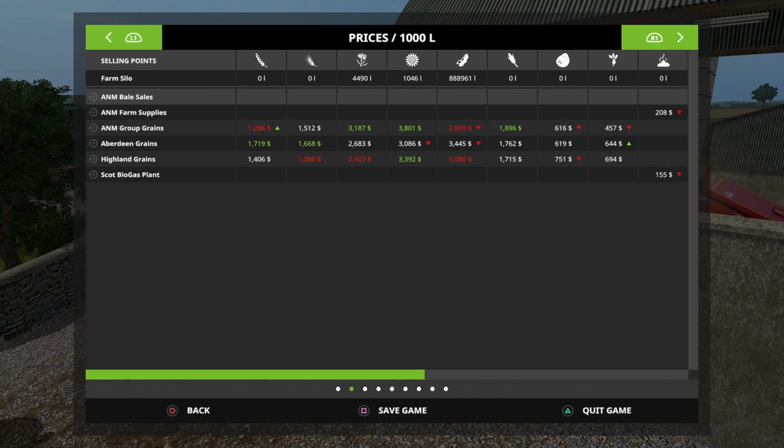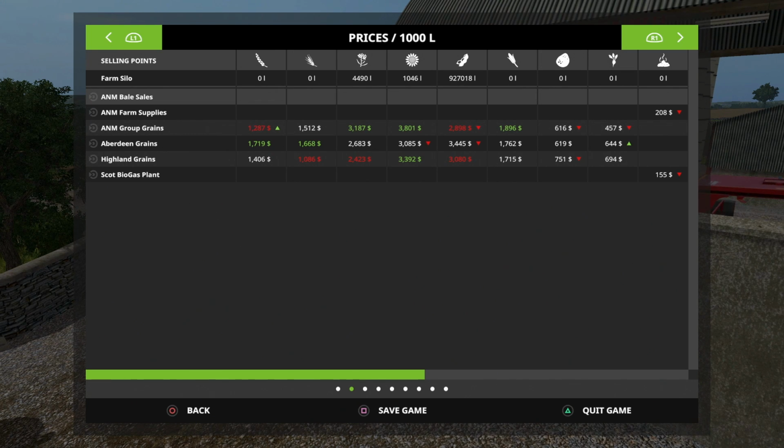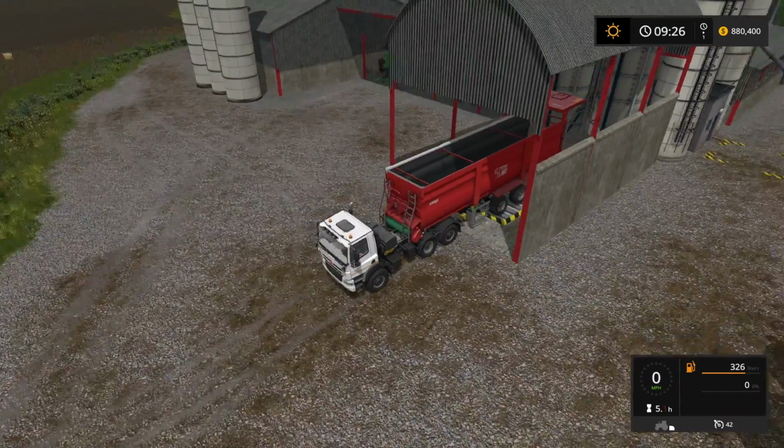We're gonna break 900,000, hopefully, if we've got enough silos. Yeah, we do. So we'll have just over 900,000 liters of soybeans. Got a few sunflower and canola left in there, but we know we can hold a much larger capacity now on that. And that's it.